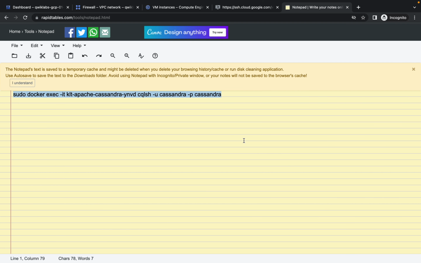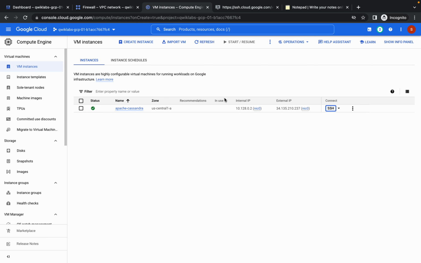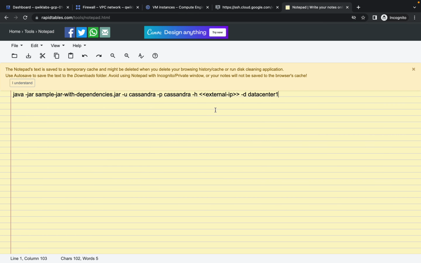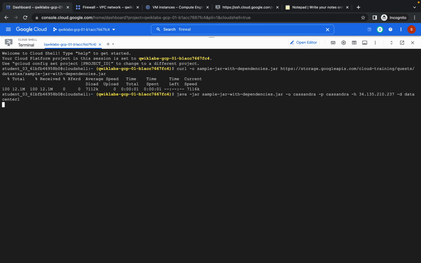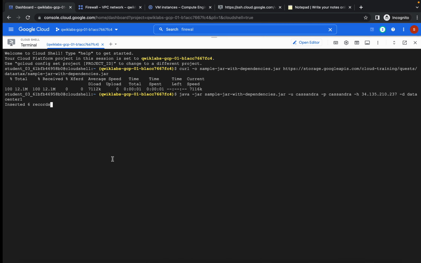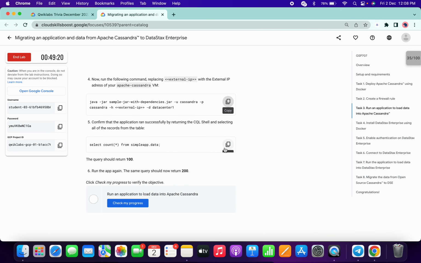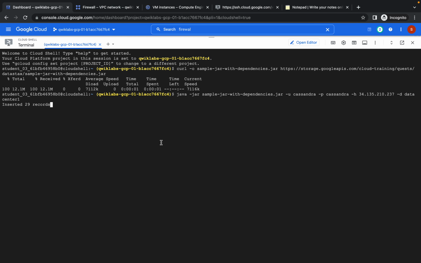Okay, and from your VM instance copy the external IP of the Apache VM and replace over here, like this. Now copy this thing, come over here and paste. So wait for a few seconds, and meanwhile copy this command and just wait.